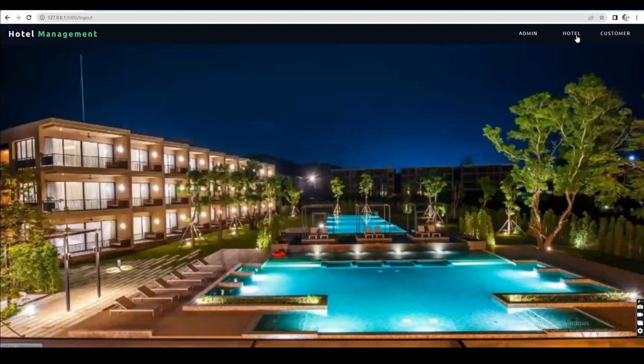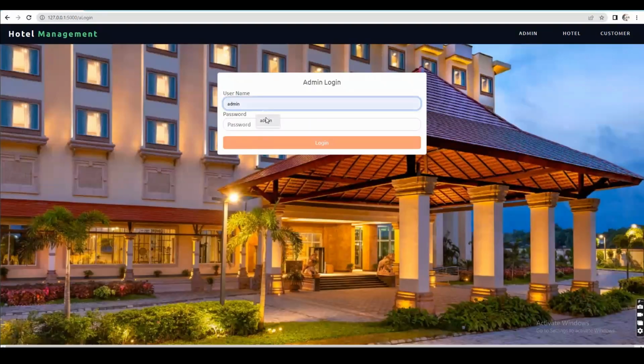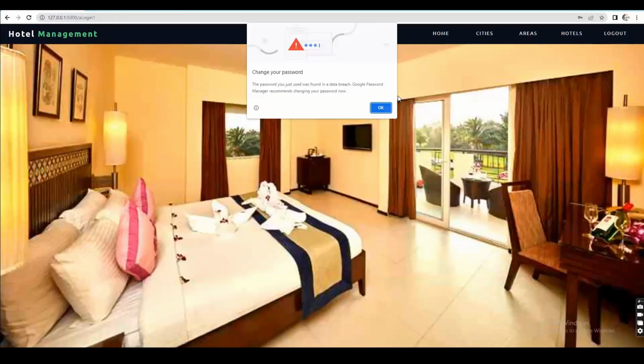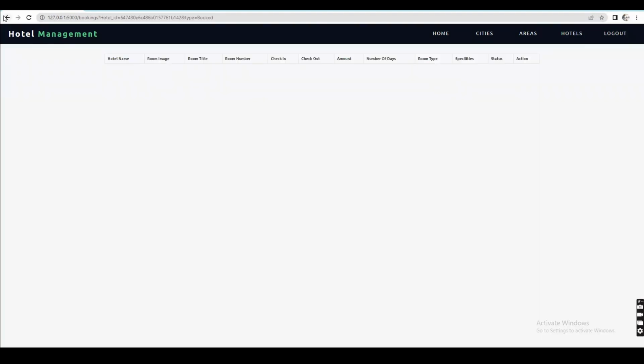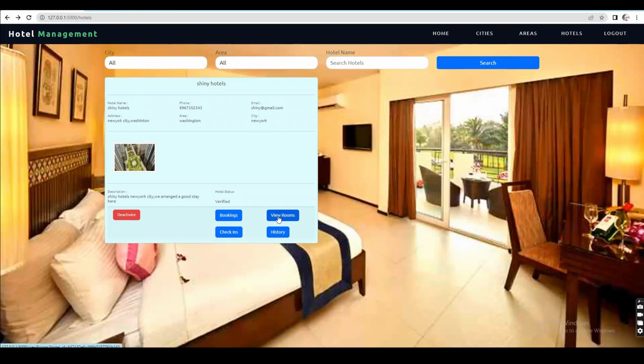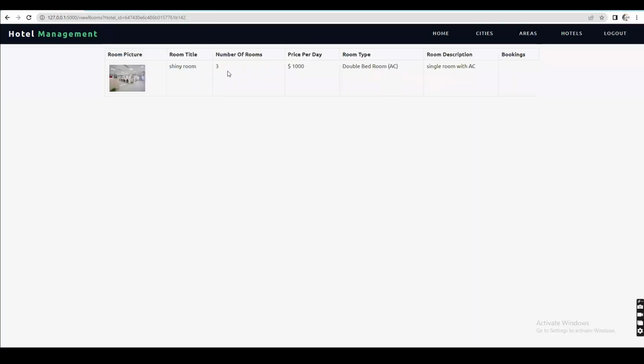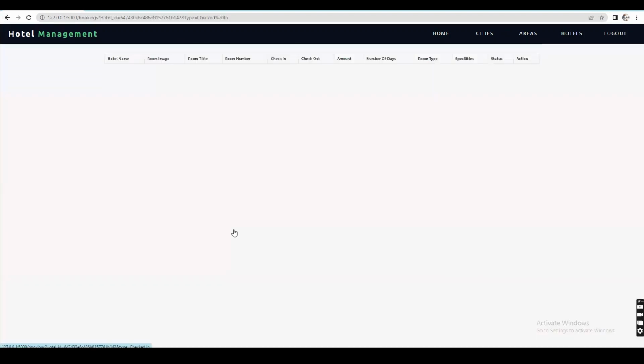After checking this, the admin will log into the website. The admin can also view the hotels and view the bookings by clicking the bookings page. We don't have any bookings because the rooms have been vacated. View rooms: these are the rooms added by the hotels, and these are the check-ins.